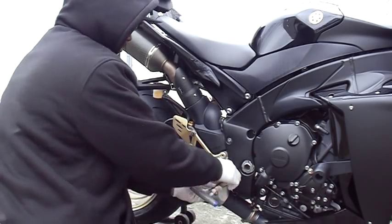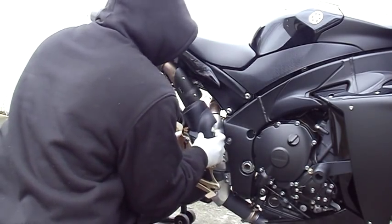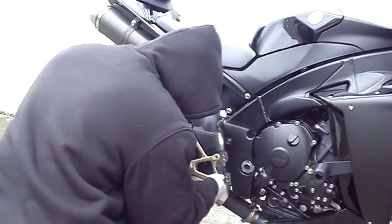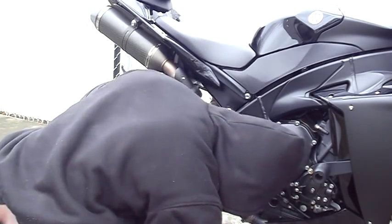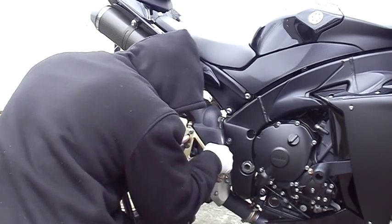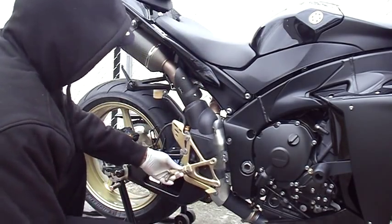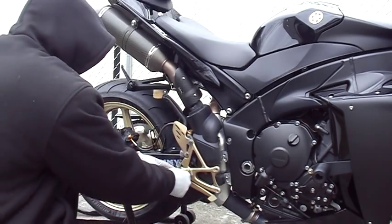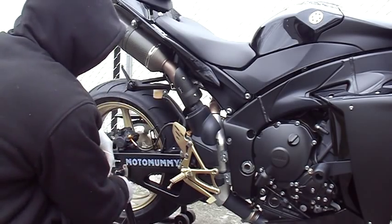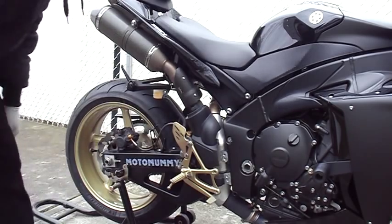I gotta take the foot pegs off to get to the muffler system. So it looked like I gotta take this off to get to the muffler system, and gotta take this off, and I'm gonna take the brake reservoir off so I could have room to work.